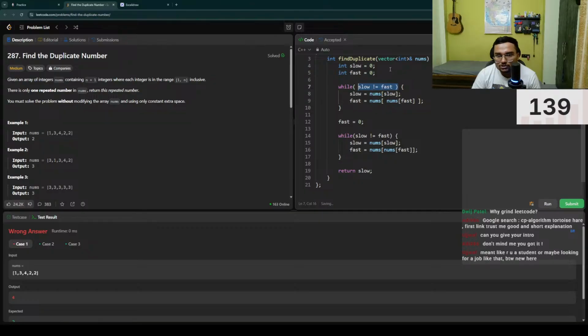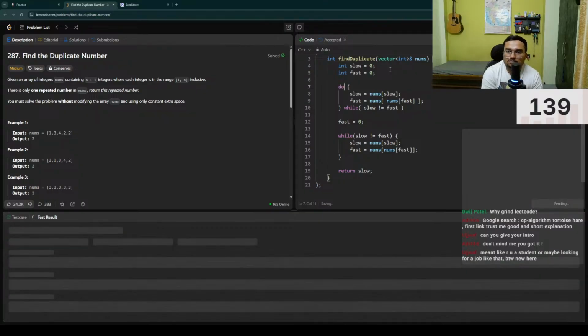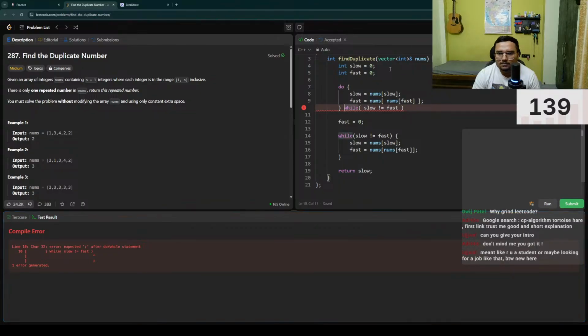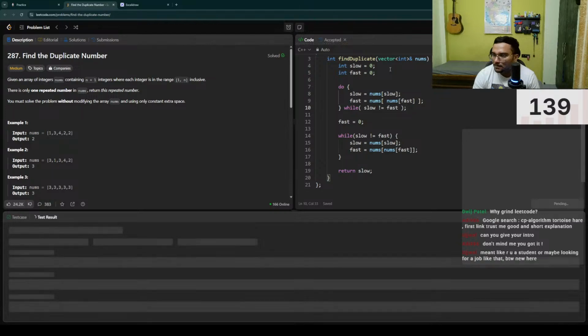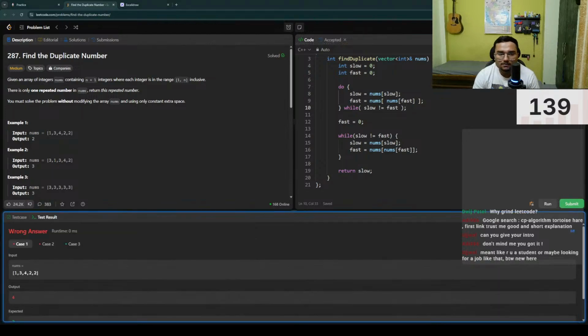So we can do this. Okay, still wrong. While slow is not equals fast, do this. Okay.